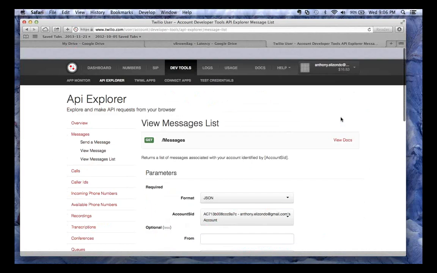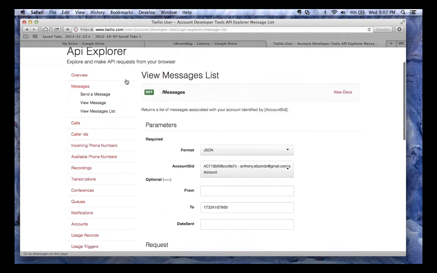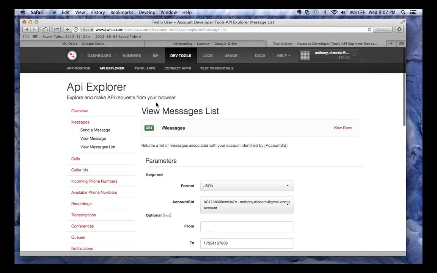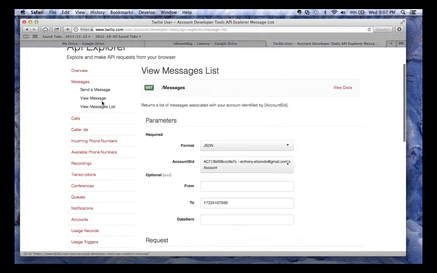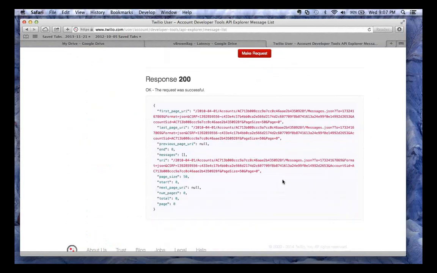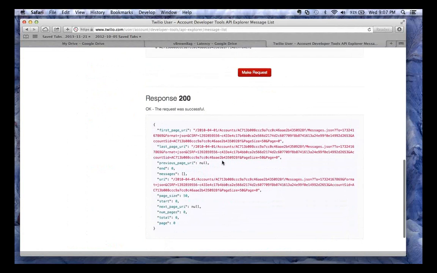This is the API Explorer in Twilio. I don't know if people are familiar with Twilio, but I've been involved in VoIP for a long time, so this is pretty awesome to me. You can set up apps that listen to things, write games that talk SMS, or all sorts of crazy telephony stuff. So I'm going to go to message and look at my message list and see messages sent to this number. I'll hit make request, and it should show me texts that are coming into this phone number.